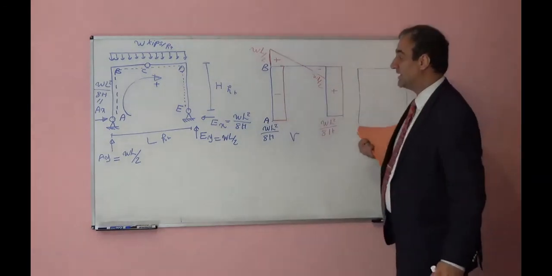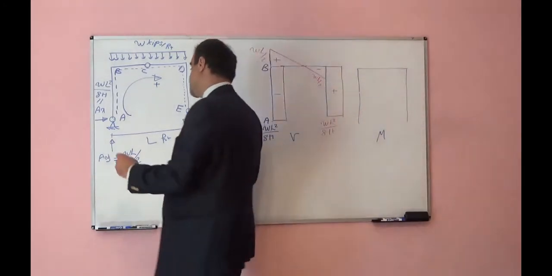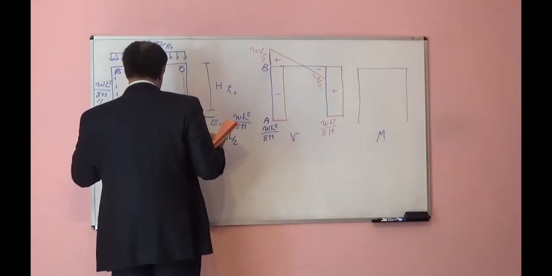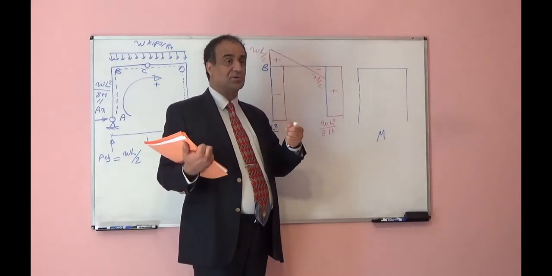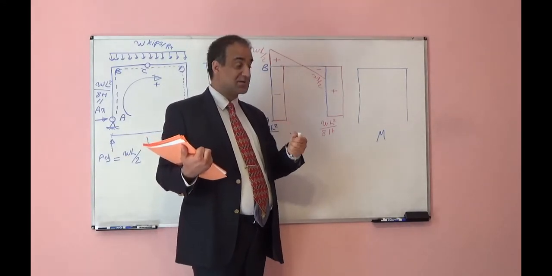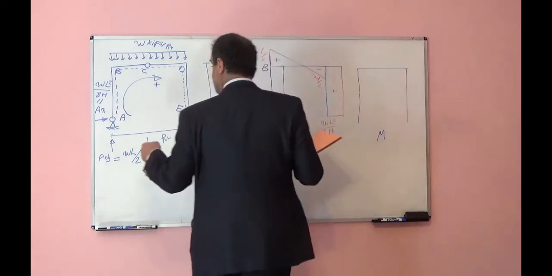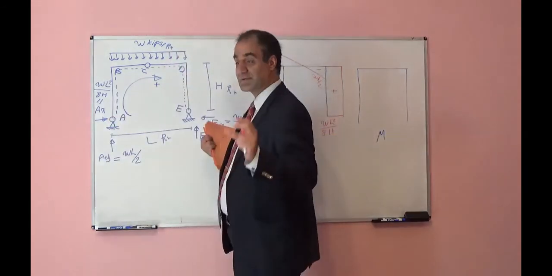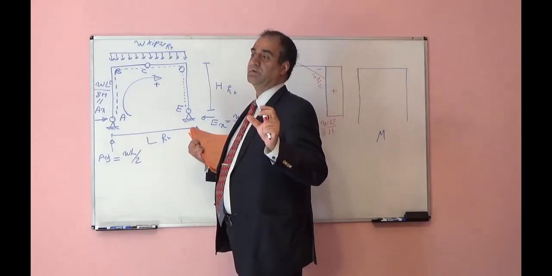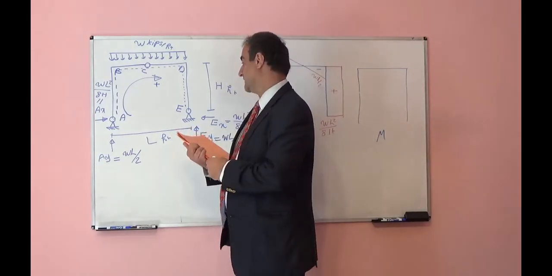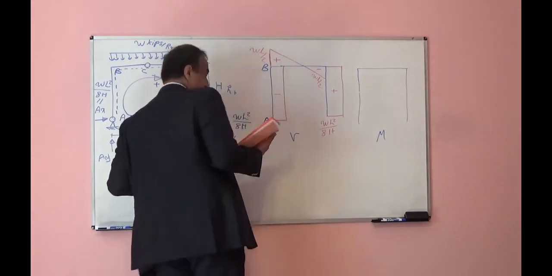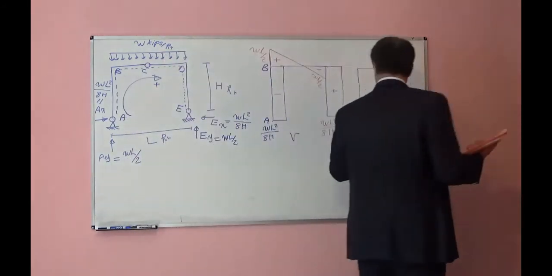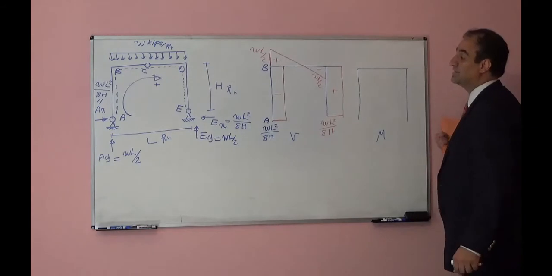Moment at point A is equal to 0 because it is hinge. In hinge always, moment is equal to 0. If I apply concentrated moment using 1 rand or something like that, in that case it will be equal to that concentrated moment. But if we don't have any concentrated moment, always in the hinge location, moment diagram should be equal to 0. So at point A, moment is 0.